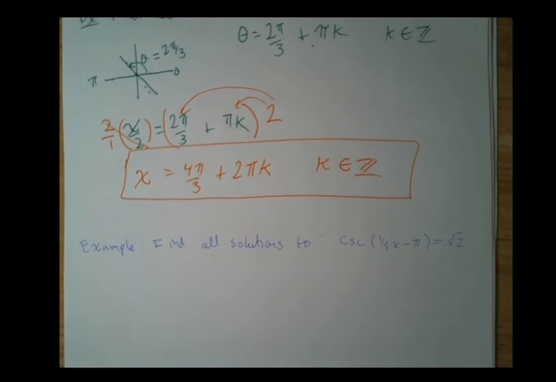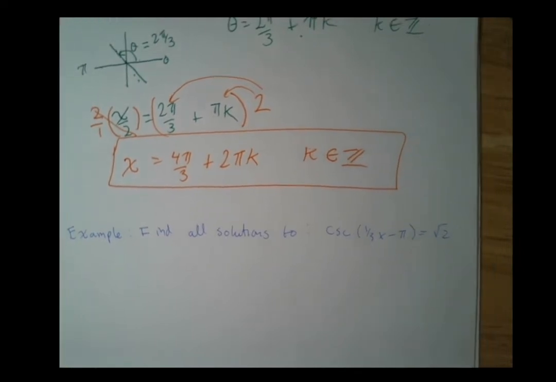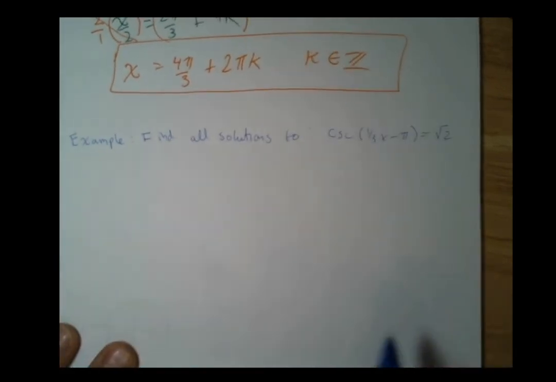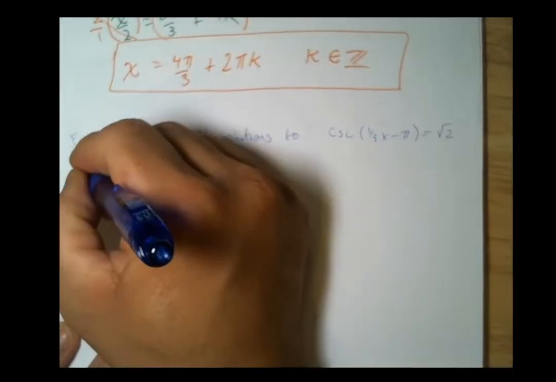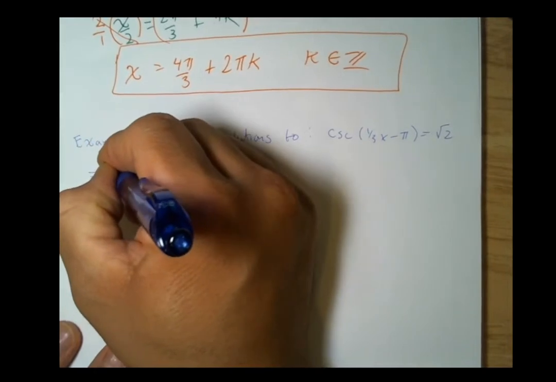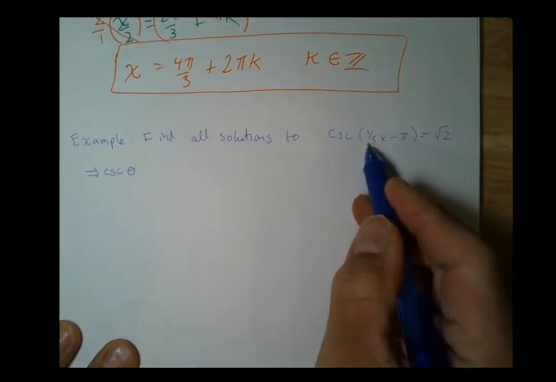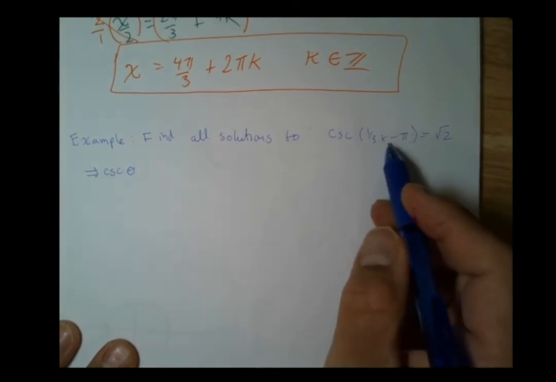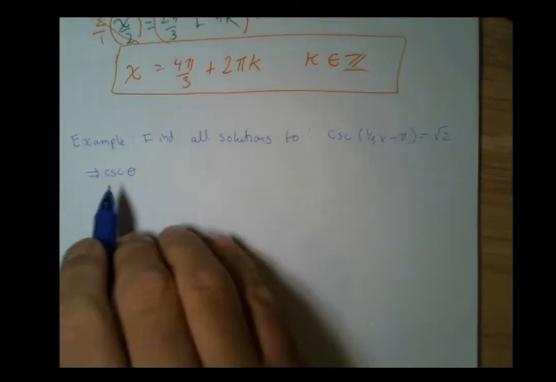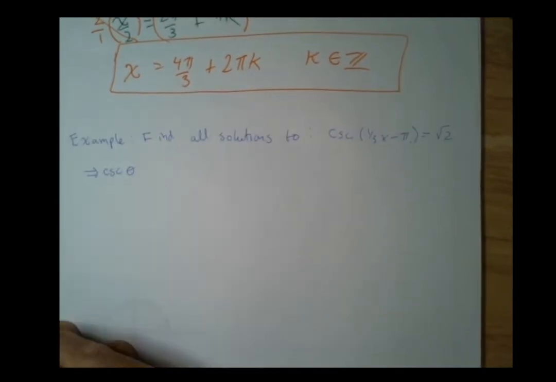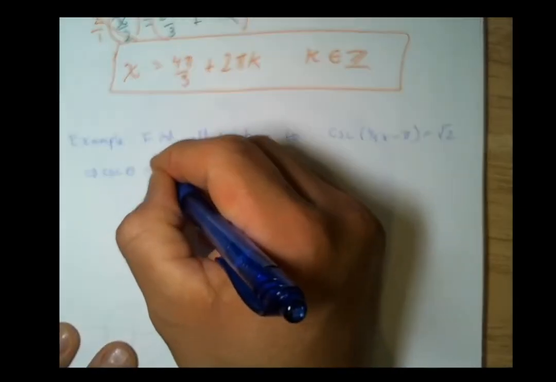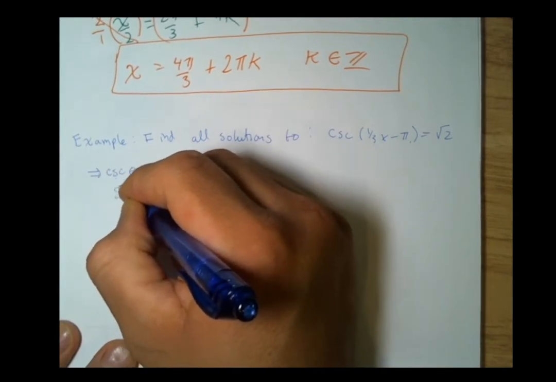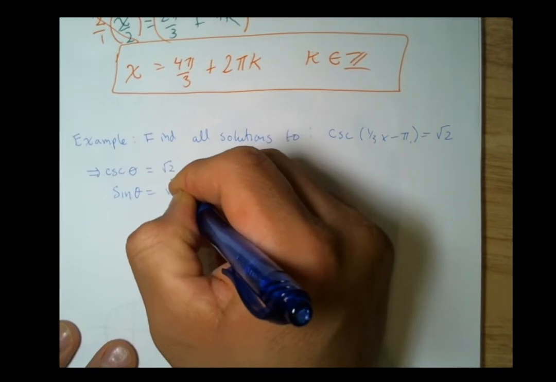Okay. All right, so I'm going to approach this here. Again, I'll look at cosecant of theta. I'll just let this composition, the argument of cosecant, be called theta for now. I'll introduce the x back a little later. When is that equal to root 2? Again, this is equivalent, using our reciprocal identities, to the sine of theta equaling root 2 over 2.